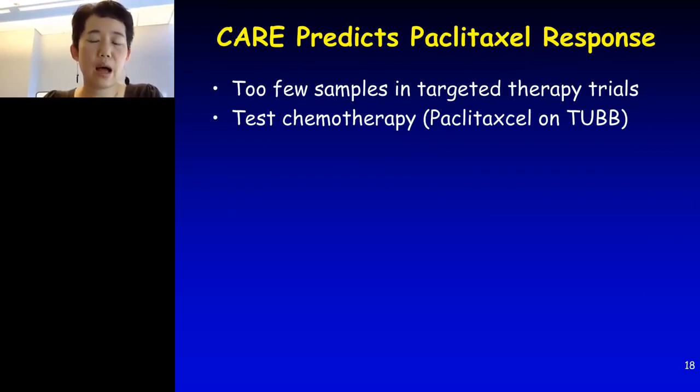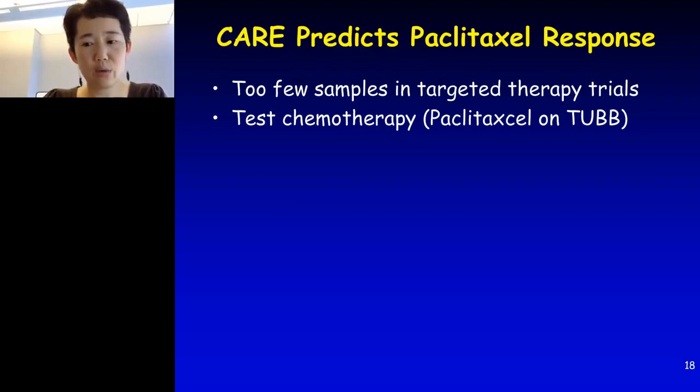And so we now test chemotherapy. Although chemotherapy is not really a targeted therapy, some of the chemotherapies that are tested in the current compound screens do have a known target gene. For example, paclitaxel is a very widely used chemotherapy, and existing studies have reported that the tubulin gene is really the main target.